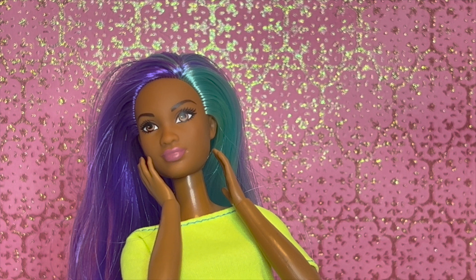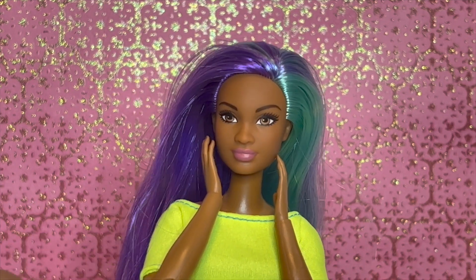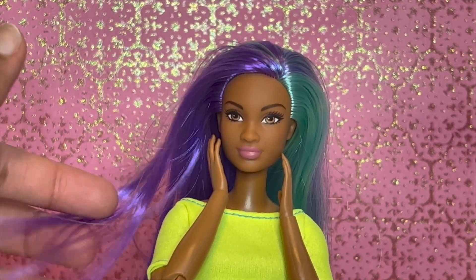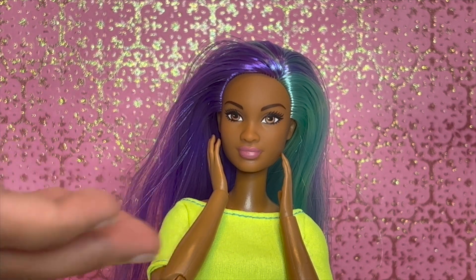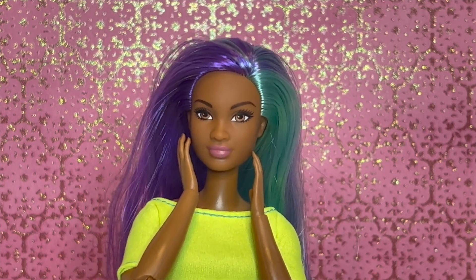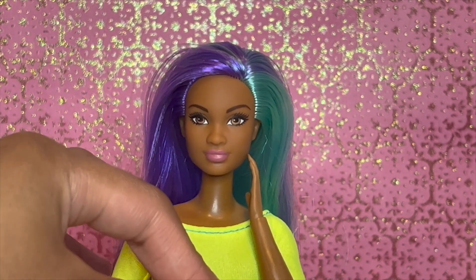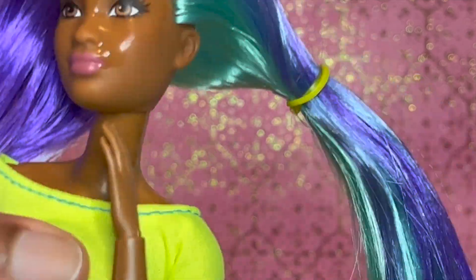This is my model for my fifth and final hairstyle. This one might be another one where using dolls is going to be an issue — it has braids, and with doll hair if you do two braids they're really thick and not very realistic. In the picture the braids are kind of thin, so it's just not going to be thin braids and it's gonna look wonky no matter what. But I love this hairstyle and think it's so adorable, so I want to give it a shot. I need to do a half-and-half section, and now I've got one ponytail in.